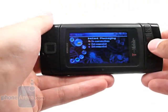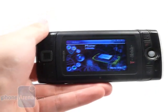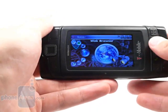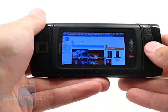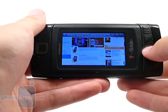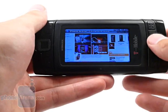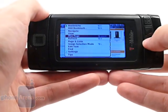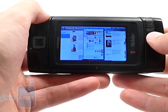While the interface itself, along with the IM client and email client, are very intuitive and easy to use, unfortunately the browser isn't. We found navigating through websites a little clumsy and frustrating. As you can see, it scrolls through links rather than pages at a time. And if you do actually want to see the entire page, loading the mini-page puts it right in the middle of the screen, blocking the view.